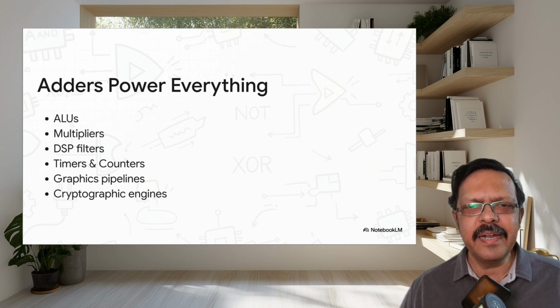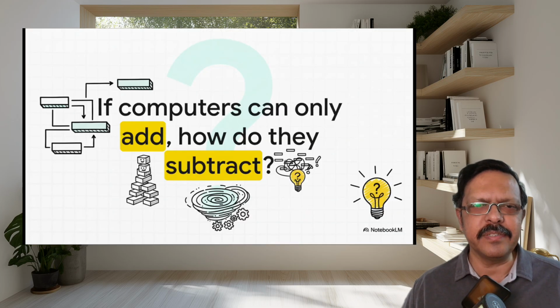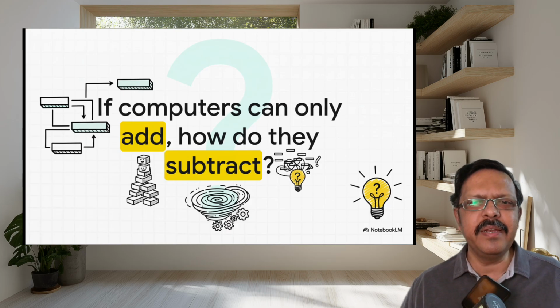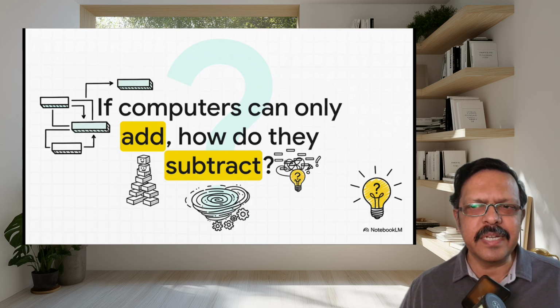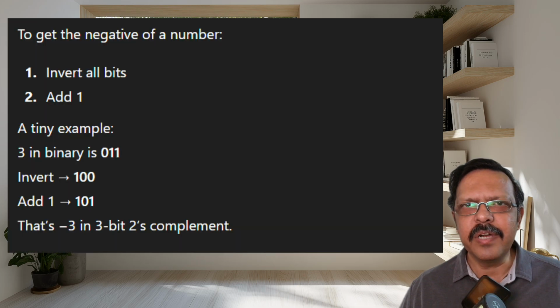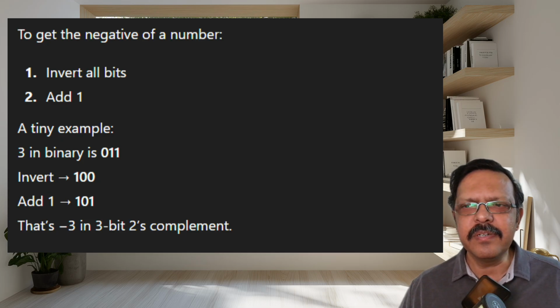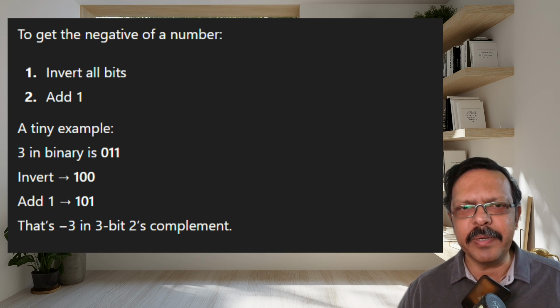Now let's look at the elegant trick behind subtraction. We said the adder can do just addition. Now let's look at how we do subtraction. Here is a twist. Computers almost never build separate circuits for subtraction. Instead, they use a brilliant method called 2's complement, which transforms subtraction into addition. This trick allows the same adder hardware to perform both addition and subtraction without extra circuitry. You can look at the 2's complement details in the previous episode. We talked about what exactly a 2's complement is.